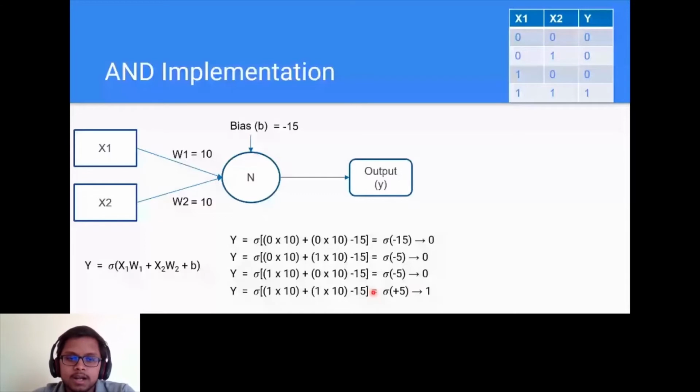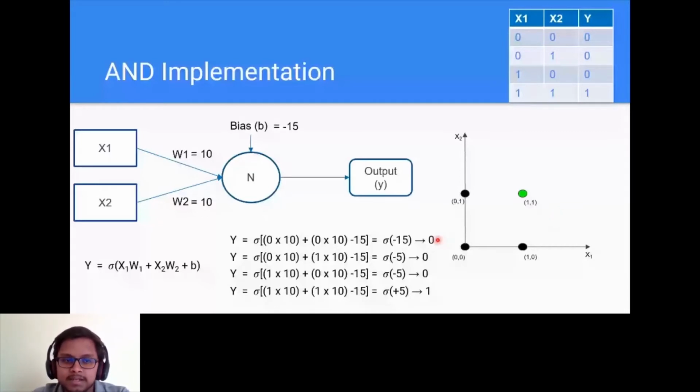So what is basically happening over here? What this neuron did is that it just used these weights and bias to establish a boundary. If we plot these points, that is 0,0, 0,1, 1,0, and 1,1 on a graph, this is how it will look. This green point over here is the only case in which an AND gate would result in a positive value, that is a value of 1. And the other three values, the black dots, are zeros.